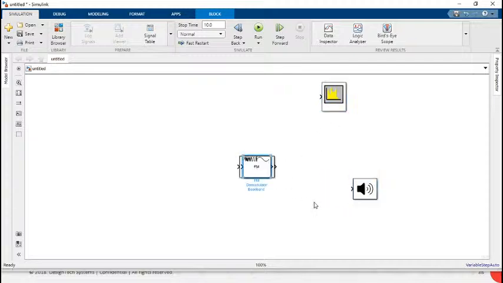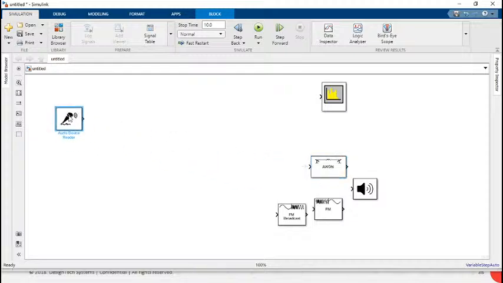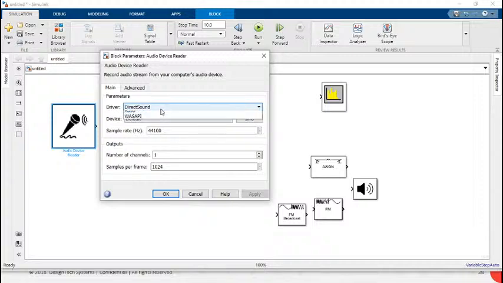So first of all, I will use this mic to record audio signal. Here there are different options, what kind of driver you have. I am going to use WASAPI. Okay, and this is the sampling rate, number of channels. If you have 2 channels, then you can provide 2 channels also. So number of channels I am recording as 1 only. Samples per frame depends on you. If you want to improve, I am leaving it as default in my case.